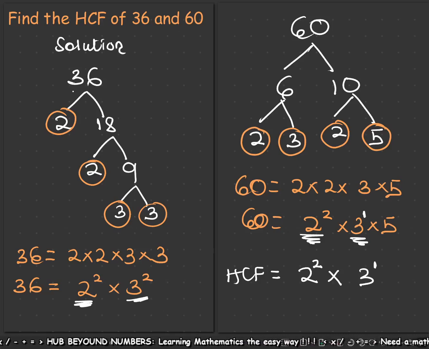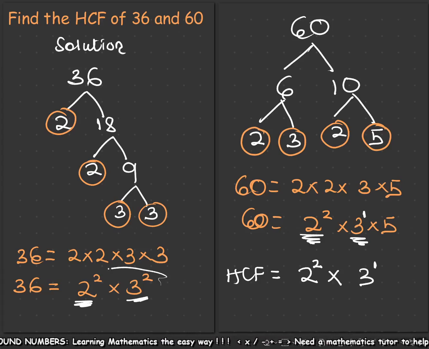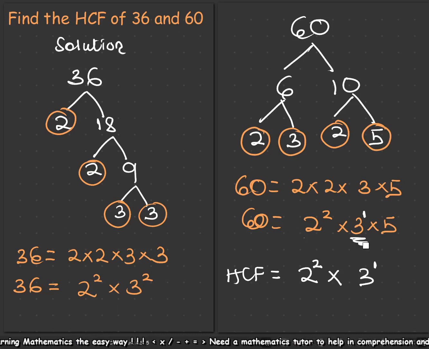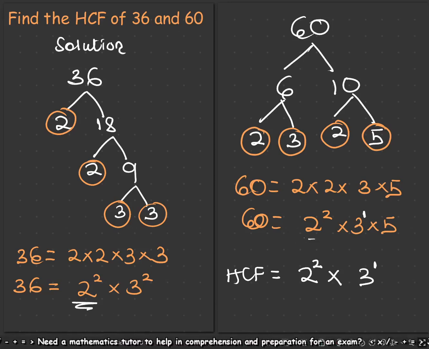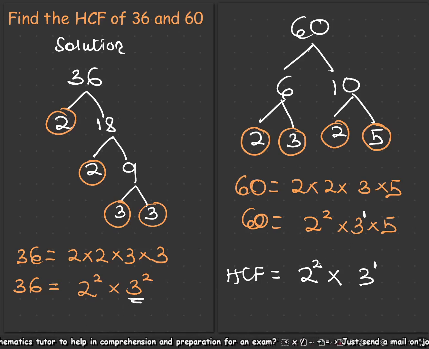So first of all, you'd express your number as product of prime, as we have done over here. Now, if you're able to express your number as product of prime, the next step is to look out for the prime numbers that are common to both. So we have 2 here, and then there's 2 here. Fine. There's 3 here, and then there's also a 3 here. Hence, we can say that what? There's 2 and 3 that is common to both. So we come straight forward and write our 2 times 3.